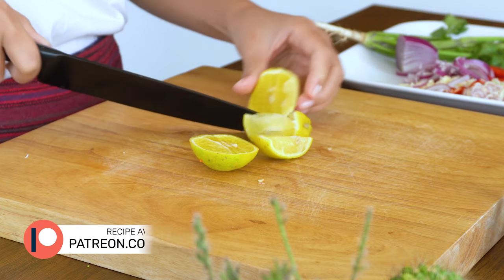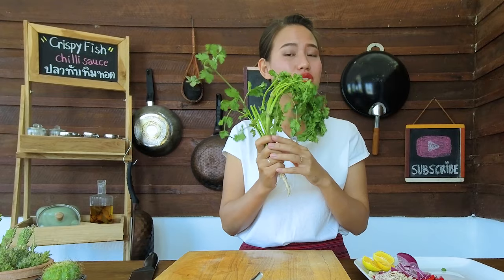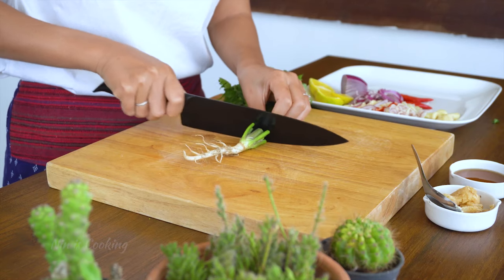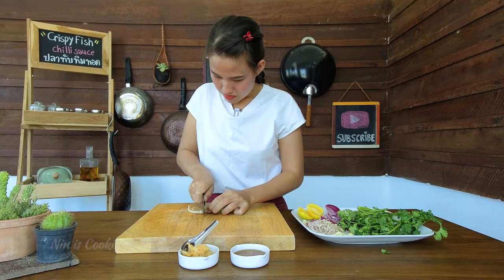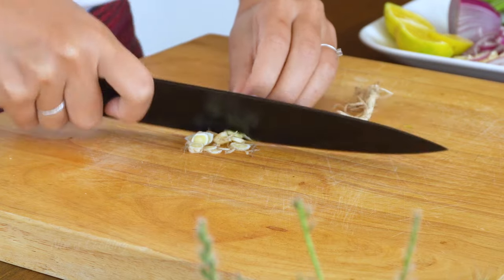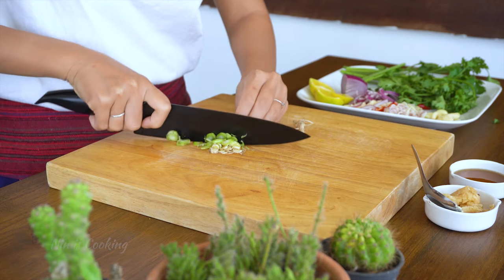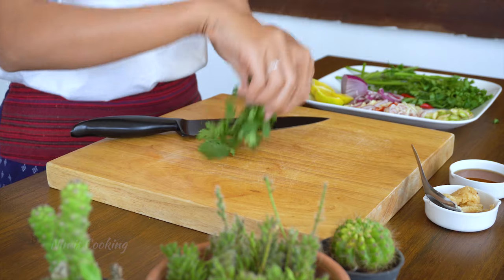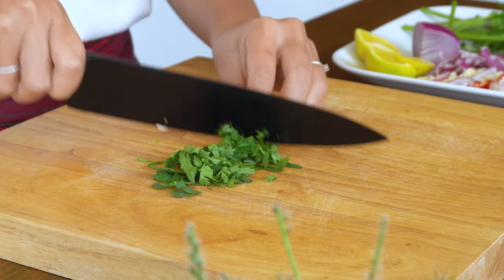For the lime, I will cut it into three wedges, then remove the seeds and set it aside. This is cilantro, or coriander — in Thai we call it pak chi. For this chili sauce recipe, I will use the leaves and also the root. The root is quite hard and will take a long time to pound whole, so to make it easier, cut it into small pieces. I will cut some stems off too — even better for the smell in the sauce. For the leaves, just rough chop them and set aside.